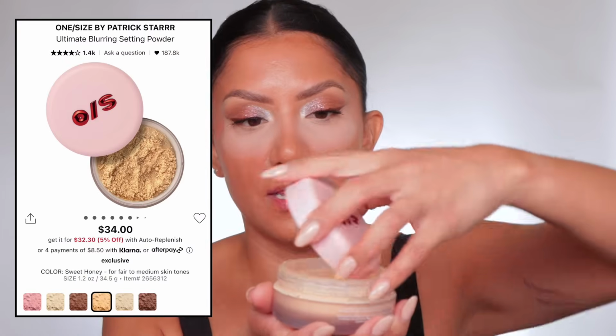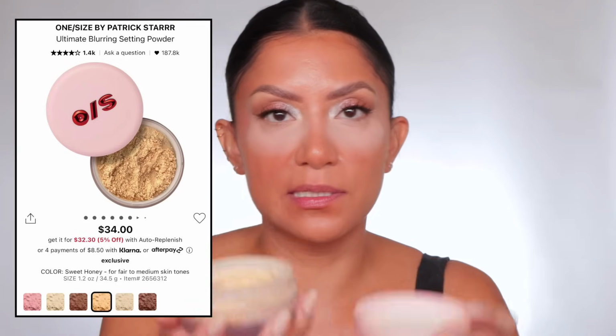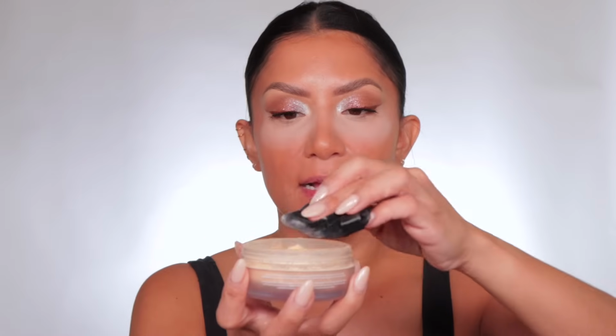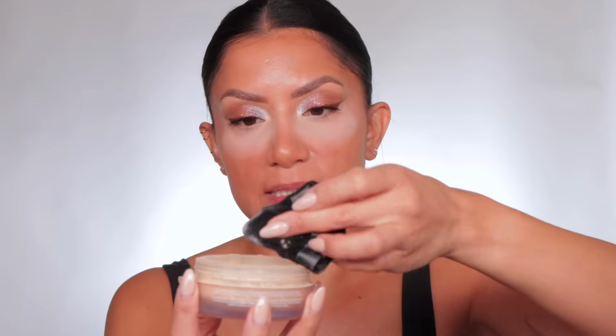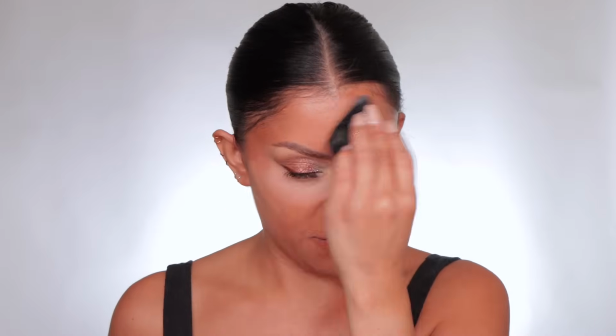I just put a bunch here and then it'll last me a bunch of uses instead of me always going back. So I'm gonna get the one size in the shade Sweet Honey. I'm gonna even it out, go like this. I'm setting those laugh lines again. Now I'm gonna start moving up into the under eye area as I set my face. Also, powder will change the colors.